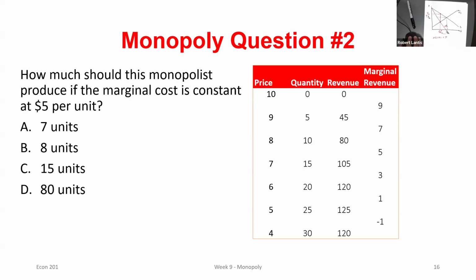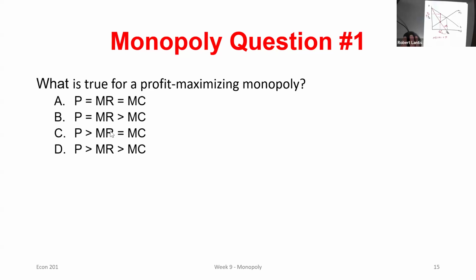Okay. Now, a follow-up question that's not on this slide: what then would the equilibrium price for the monopolist be? Or what would the price that the monopolist sets be? Well, there I would look at that quantity. It wouldn't be that I set it at 5. I would go up to the demand curve. If I don't have a visual of the demand curve, what does that mean? This price quantity combination is my demand curve. So at a quantity of 15, what price is the consumer willing to pay? $7. So that would be the price they set. Notice the price of 7 is above their marginal revenue of 5. Same kind of thing as here: the price must be above the marginal revenue and the marginal costs. Okay.